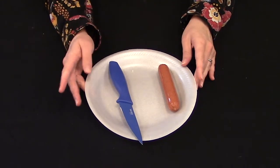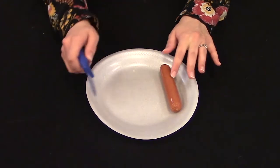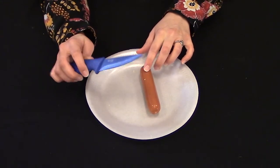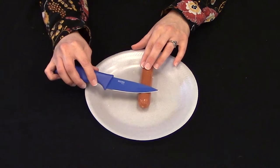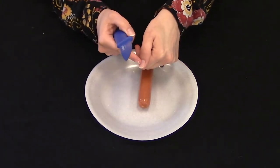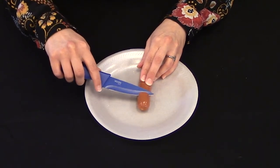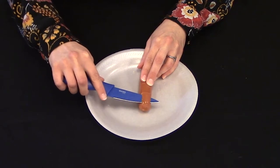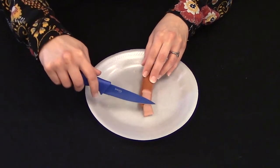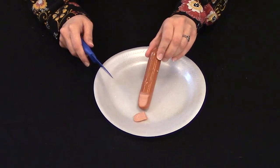Okay, so we're gonna start with the human finger snack. We're gonna take our hot dog and a knife, and be careful with your knife. What we're gonna do is cut off the end to look like a fingernail, okay? So don't cut too deep. Okay, and that looks kind of like the end of a finger, doesn't it?